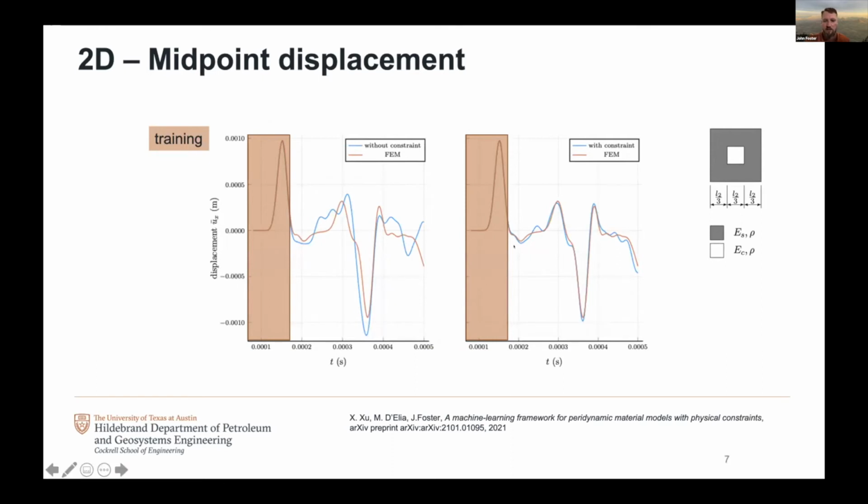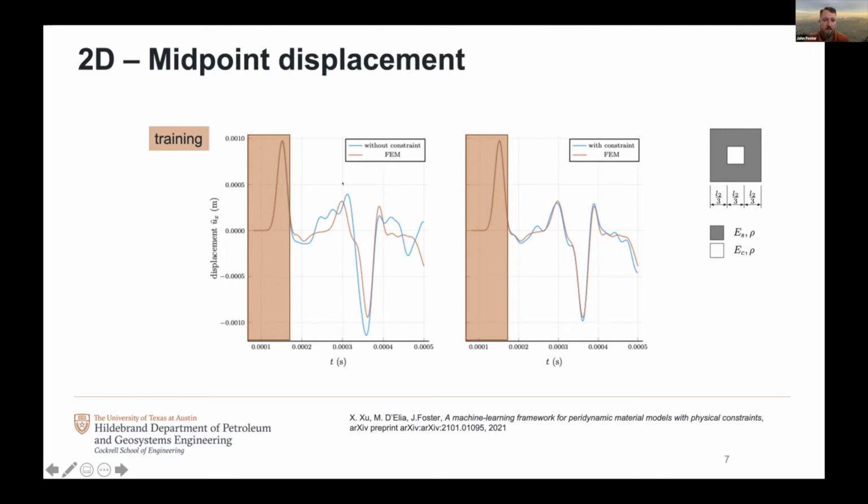So in 2 dimensions, again, we kind of have an idealized scenario here, but now our unit cell looks like this. So again, differing Young's moduli and density, and we're using this type of arrangement. So you can think of this as like a compliant particle embedded in a stiff region. The orientation or the actual values here, we've shown that it works. It doesn't matter if, say, you flipped it. If you had a stiff grain embedded inside of a compliant region, it would also work.